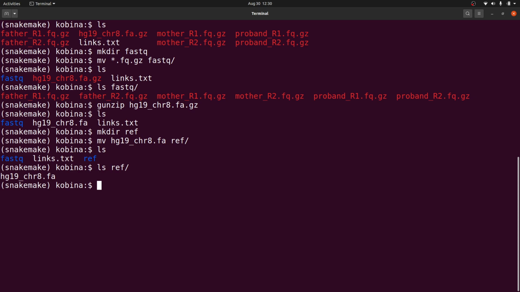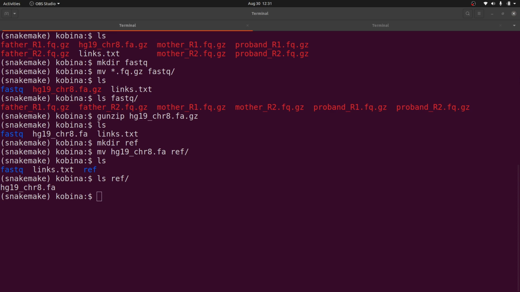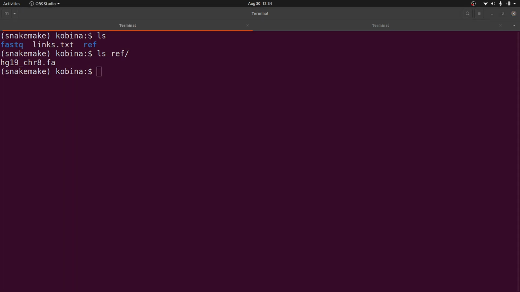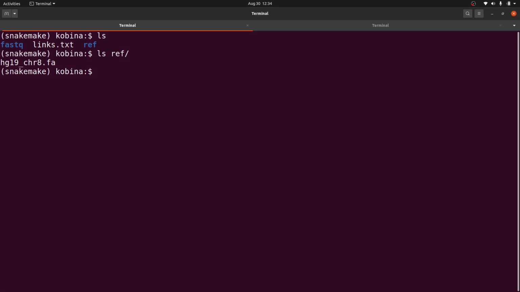Okay, so let's do this. So I'll first clear the screen. I'll do an ls again. I'll ls into ref, and then I'm going to now do the indexing. So to index a reference sequence, we'll say bwa index, and I'll specify the sequence.